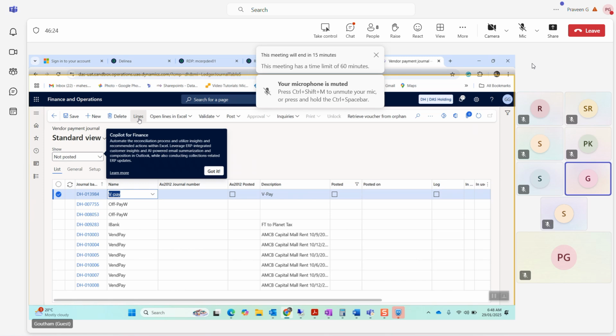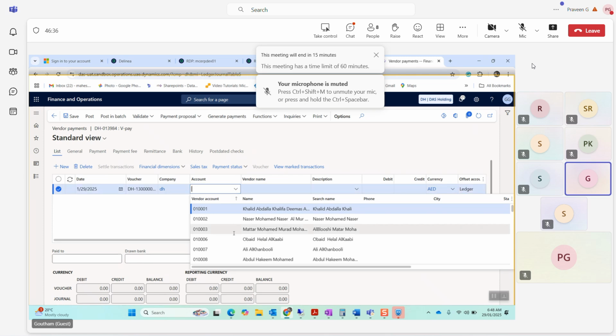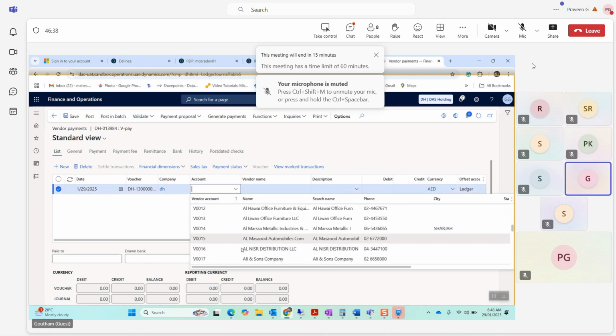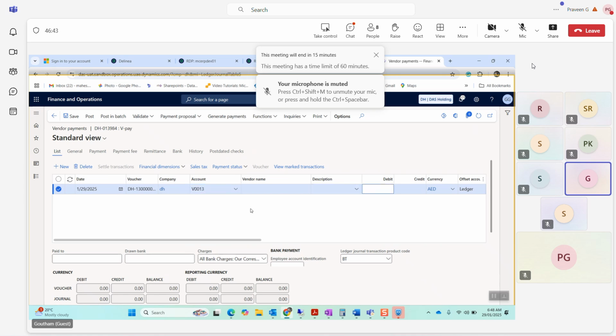So, lines. Here I'm selecting some random record, for example some random vendor, and I have given the amount as 500.